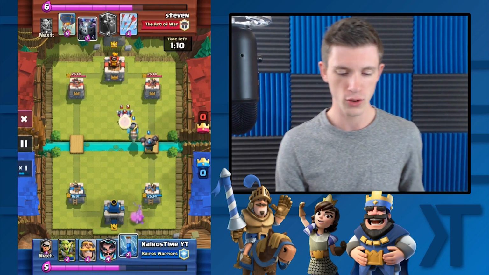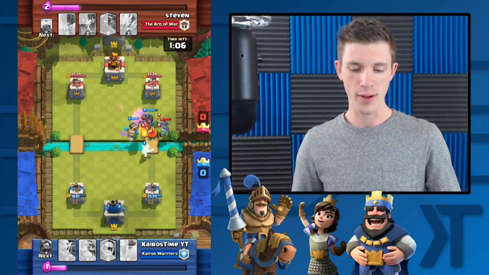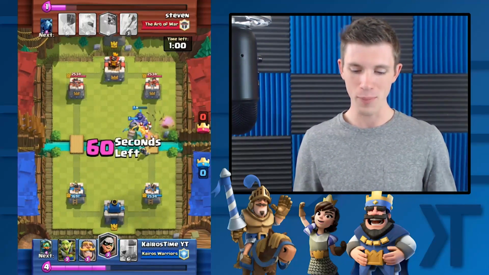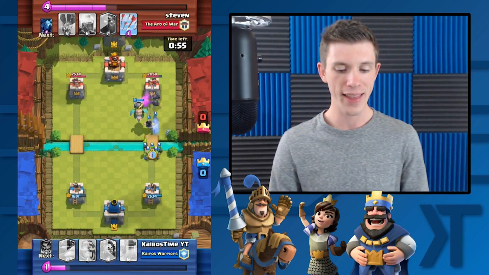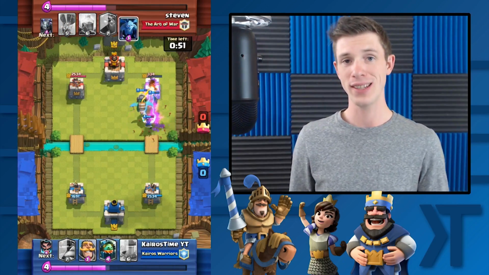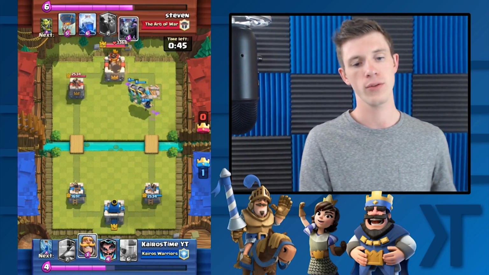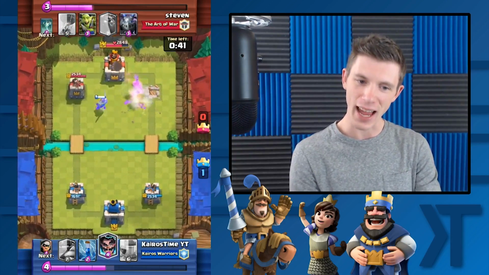So we go ahead and do this right here. I put down my EWiz and my Mega Minion, or my Inferno Dragon, to try and help support this Mega Knight. Now he's able to get rid of basically everything right here, but I know that he's going to die. He does land 1 hit onto the tower, and that leaves me with plenty to push and get this tower taken out, because I went on the offense and I forced him to defend rather than placing down that Lava Hound first.